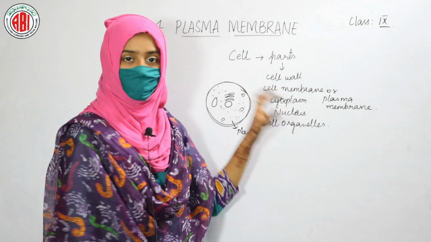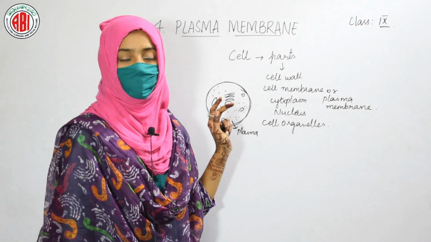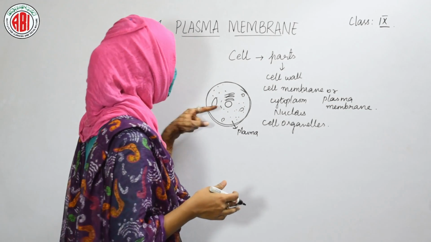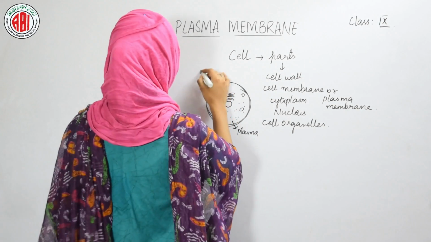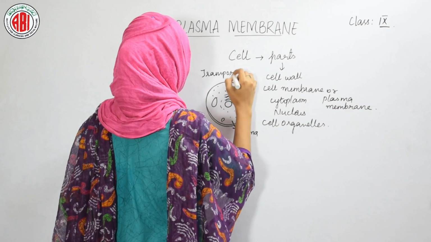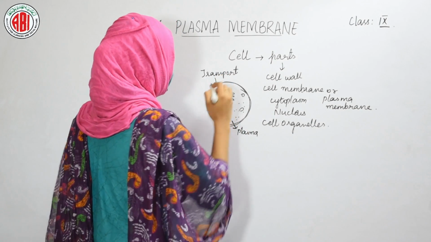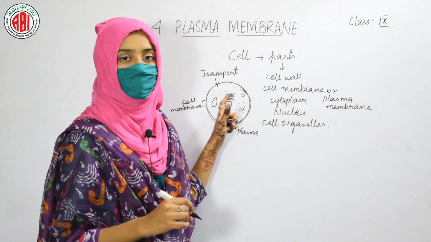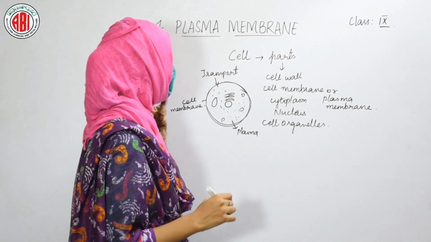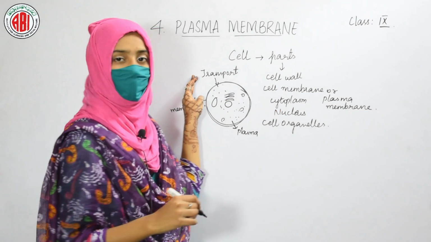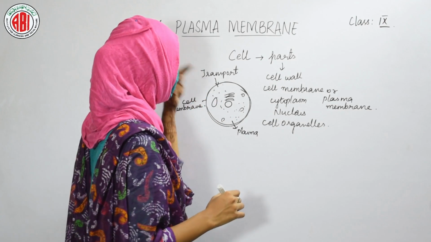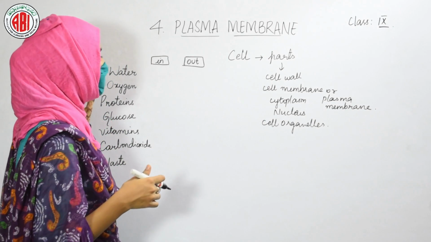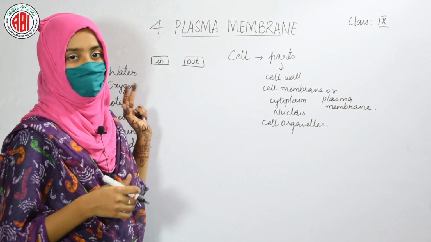And when we see the function of the plasma membrane, then the cell membrane or the plasma membrane helps the substances to move in or to move out of the cell. The transportation of the substances can be achieved through this cell membrane or the plasma membrane of all the cells. So this is a major function of the plasma membrane that we can see. It helps in the transport of the materials to move in and also to move out of the cell. So let us see the list of the substances that move in or that move out of the cell.